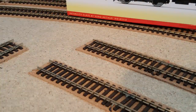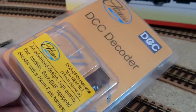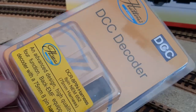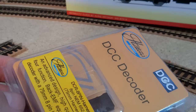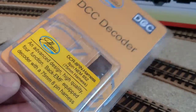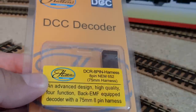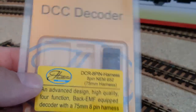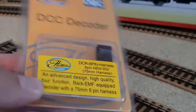Other decoders I buy are these Hattons 8 pin decoders. Now, they're cheap, and what I use these for is, you know, like the Hornby dummy power cars, or I've got a couple of DVTs, I'll use these and things like that. Where I need a decoder just for lighting, I use these. And I've not had any problem with them. I actually used one in a locomotive and it was fine. A lot of people say, oh, the Hattons decoders are not very good. This is fine, this is really good.